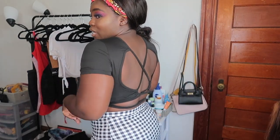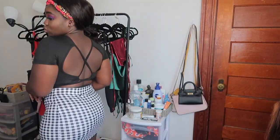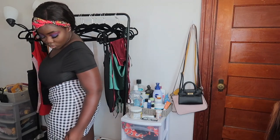It's probably see-through, so I'm probably just gonna blur right here. But it's cute, I think I just gotta get warmed up to it, and I might need somebody's help tying this properly because, mind you, I did this myself. This top and bottom did not come together. These are both sold separately. I think the skirt is cute too. It's very stretchy, thin material, but it's cute for the price. Obviously, Shein is cheap stuff, so you don't expect extremely good quality for the price, but this is a cute piece.